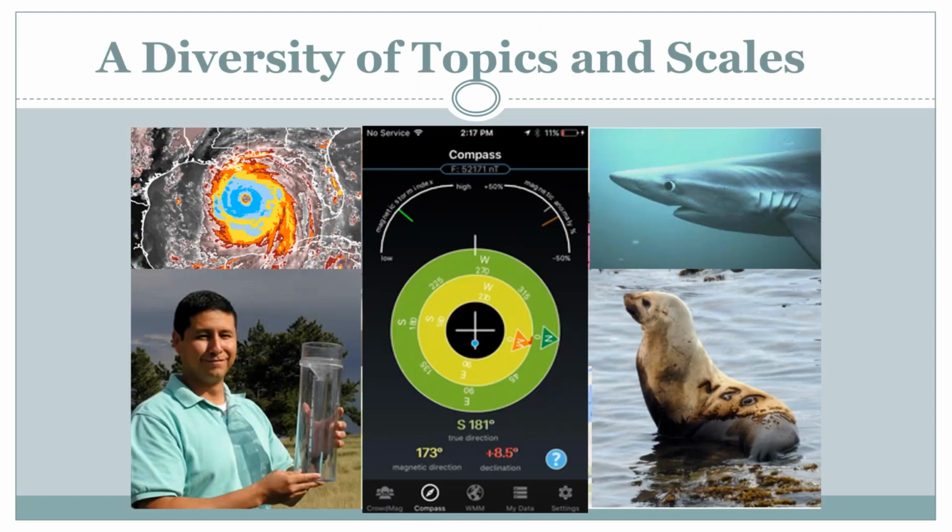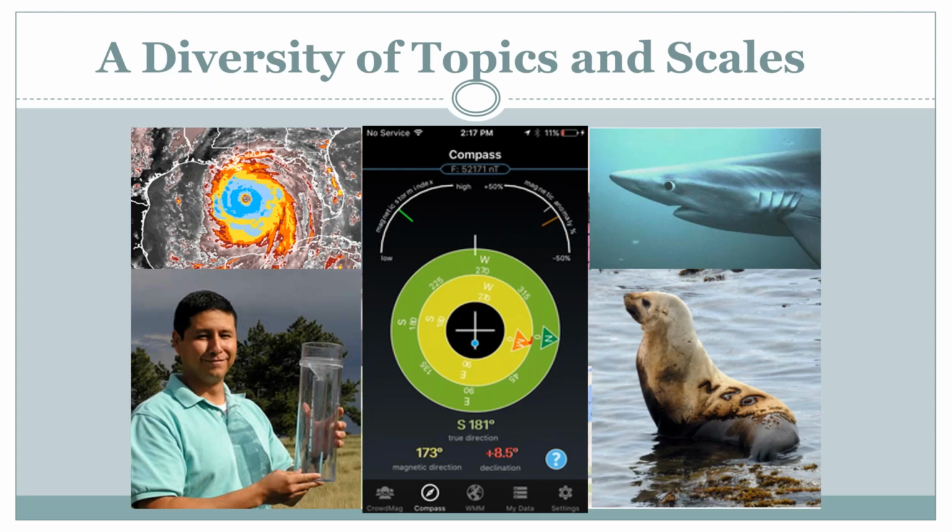So we've covered, NOAA has a diversity of topics and scales that our citizen science efforts apply to. As you can see by the diversity of pictures here, it could be applying to our cooperative shark tagging program, which has been around since the 1960s. Could be applying as the, to using the compass in your phones for geomagnetic models, or collecting data points to support those models. Weather, marine mammals, cyclones, even mapping the seafloor. It's a diversity of topics and scales.